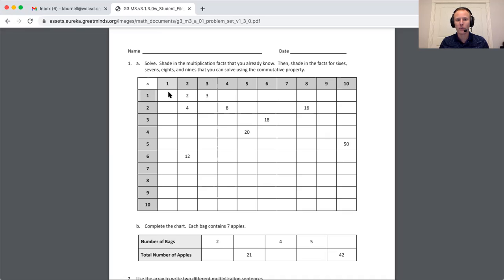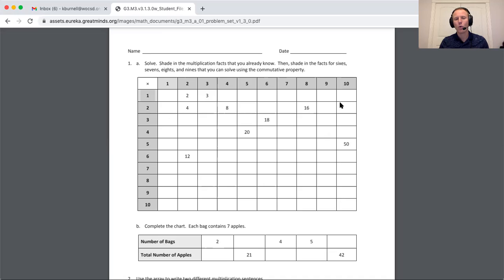And that's going to not only fill in this first column, because those are all ones facts, but it's also going to fill in this first row. So you've already filled in all of those, the top row and the first column. Most of you, all of you really, have worked really hard on your twos and know most of those as well. So you'll be able to fill in the second column and the second row.